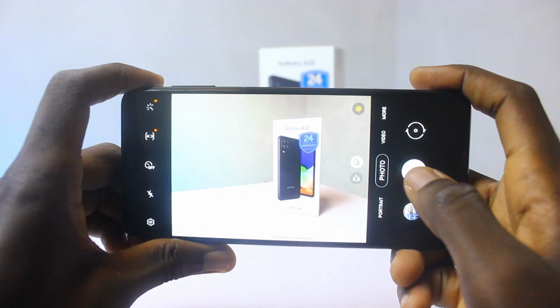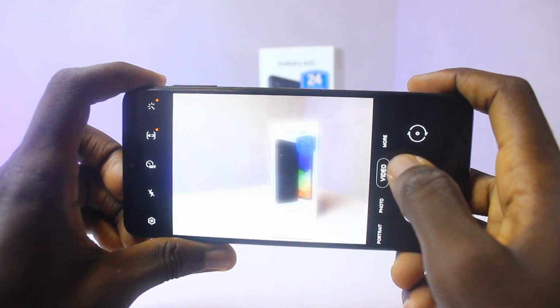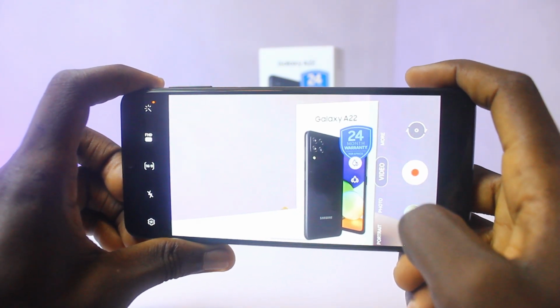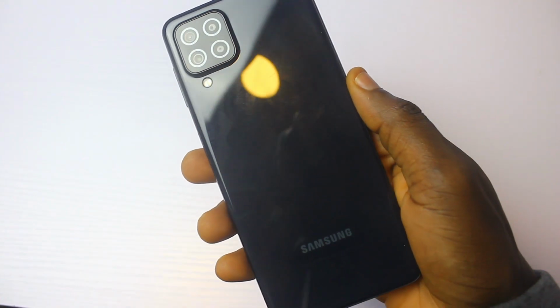So does that mean that the optical image stabilization doesn't work on the Galaxy A22? That's not the case. The OIS feature cannot do the work alone. It is in collaboration with a good camera sensor to improve the image capability on your smartphone. So the reason why you see that the Galaxy A52 performs better than the A22, even though both smartphones have OIS on their cameras, is because the 64 megapixel sensor on the A52 is better than the 48 megapixel on the Galaxy A22.